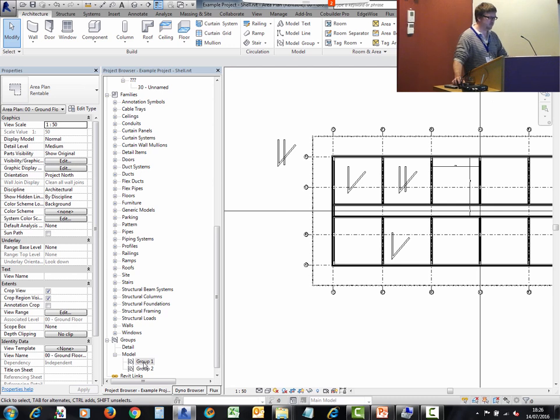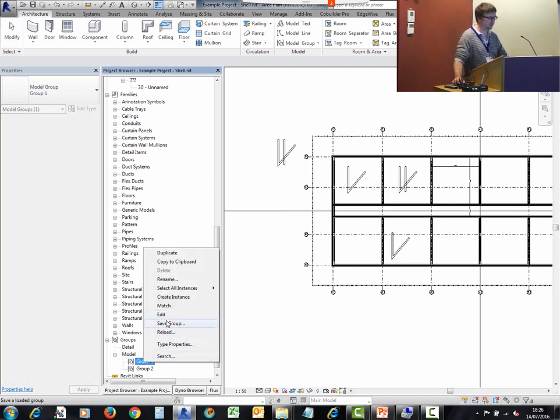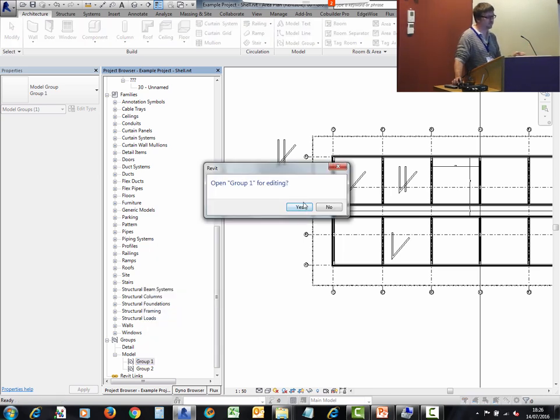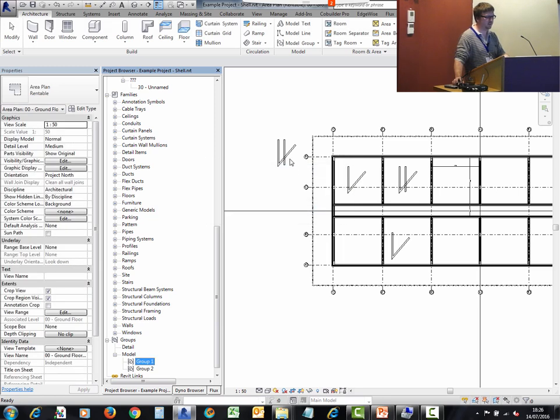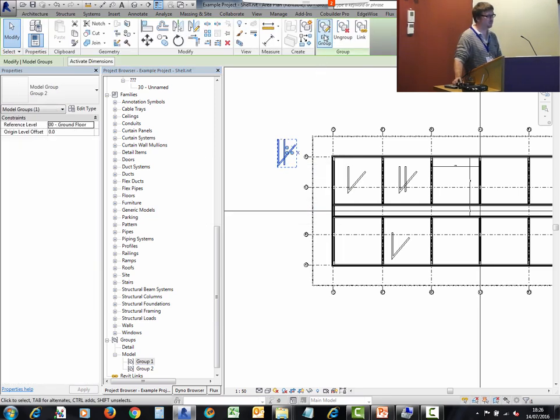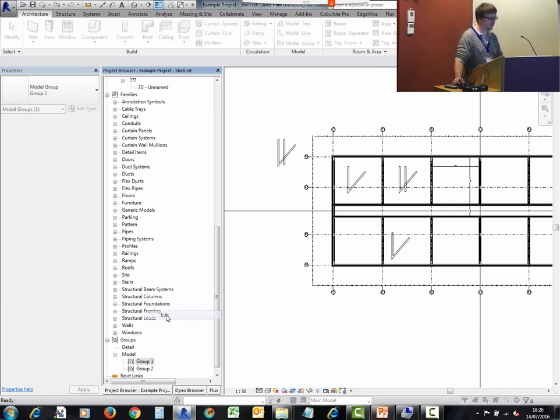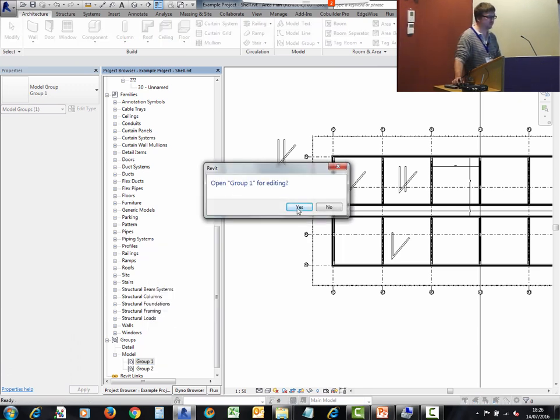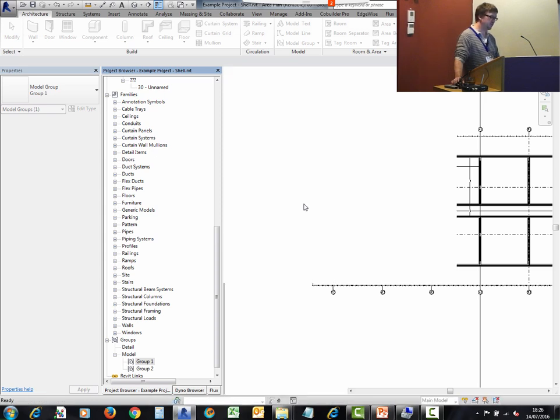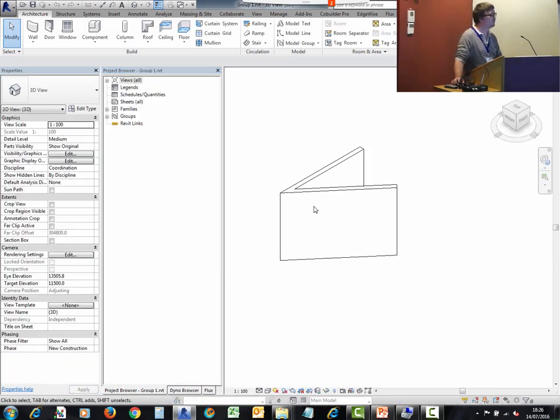Still relatively straightforward things here, but if you right click on the group in the browser and say edit, it asks if you want to open it for editing, and it actually creates essentially another project file with the geometry that you selected in your group.